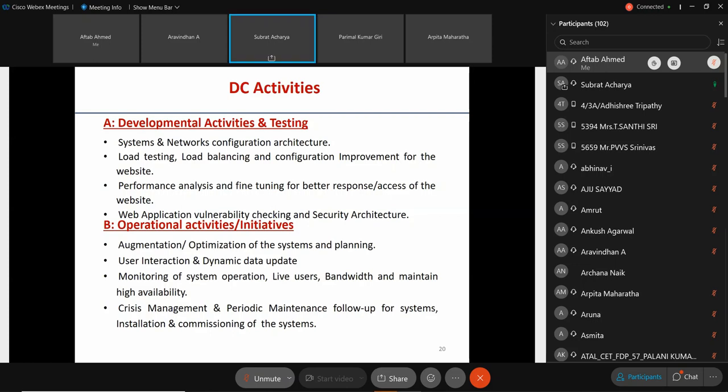In the systems and network configuration architecture, suppose you have one architecture today, and after a specific time period there will be changes, then that will be taken as input. That means whatever model we have designed will not be valid if there are any changes in the configuration.